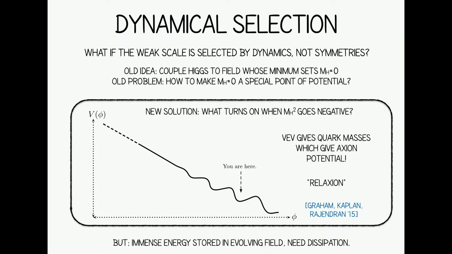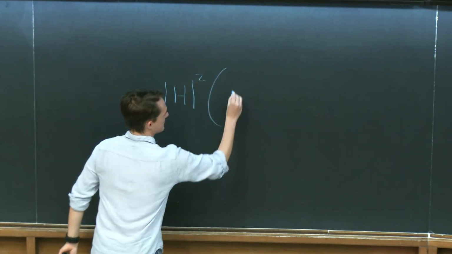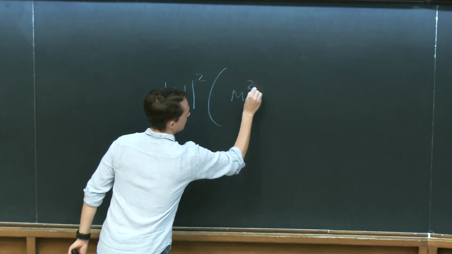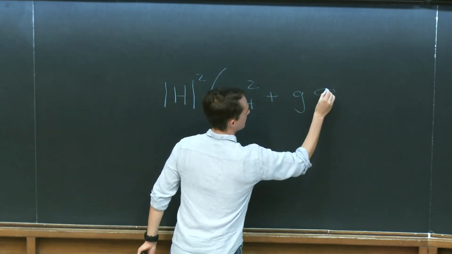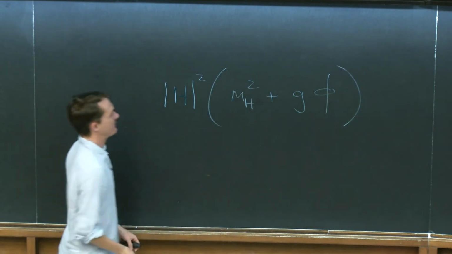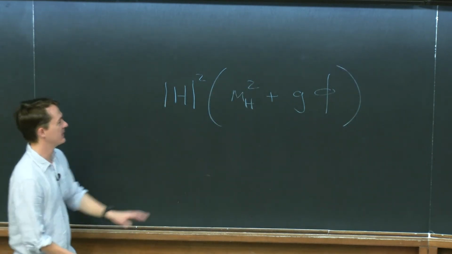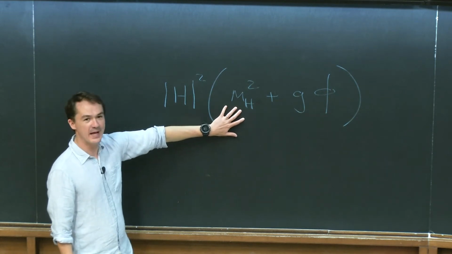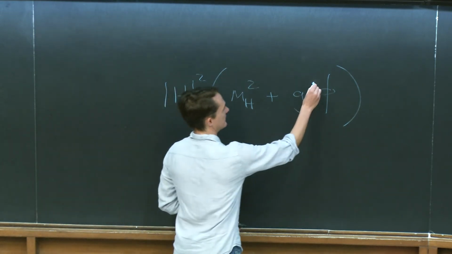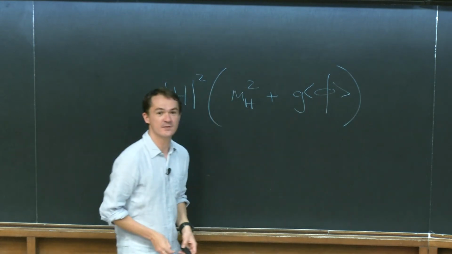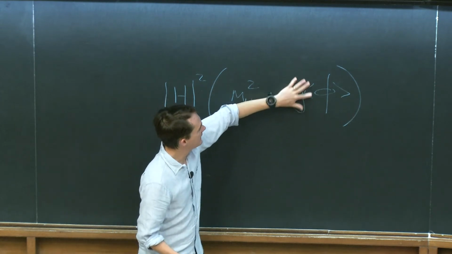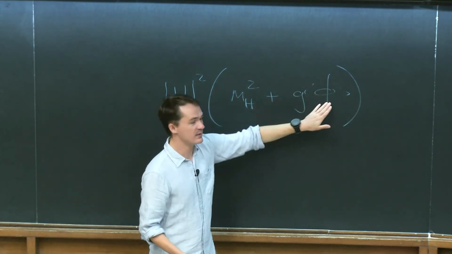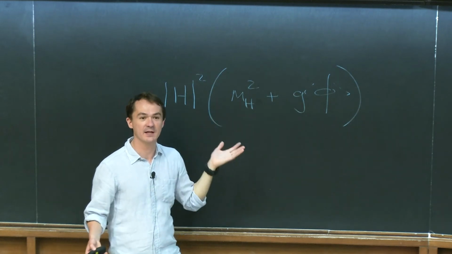if I write h mod squared, that obviously couples to the mass of the Higgs doublet, and if I couple that to some new field, let's call that field phi, with a coupling G, then obviously the total mass squared of the Higgs doublet is whatever the bare mass squared term is in its potential, plus whatever the vacuum expectation value of this field phi is, right? So these two terms give me the Higgs mass, and if phi is evolving on some potential, if its value is changing, then of course that scans the total mass of the Higgs, right?